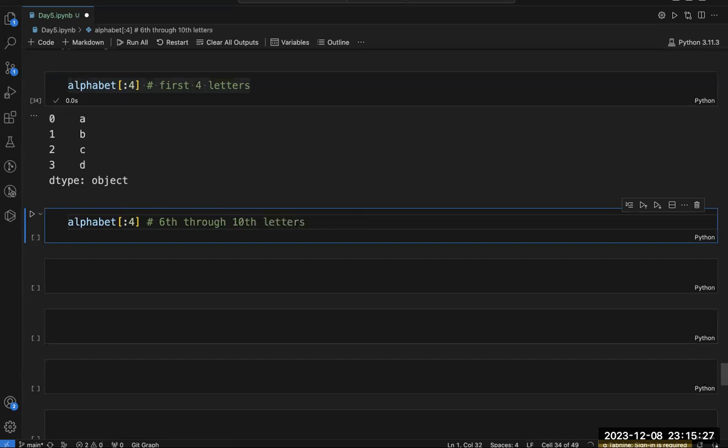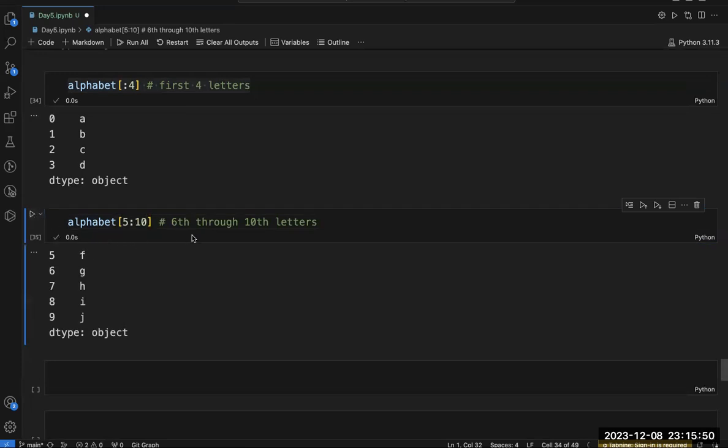That means starting from the 6th and ending at the 10th. So what will I do? I have to write here 5 colon 10. If you run this, you will get this. What is my 6th value? The 6th value is at index 5.